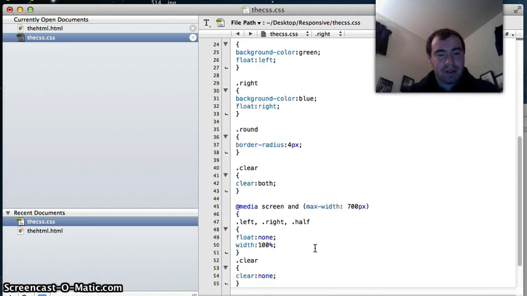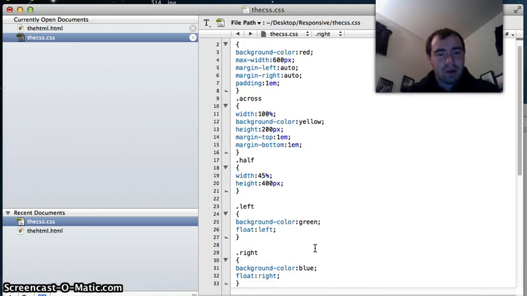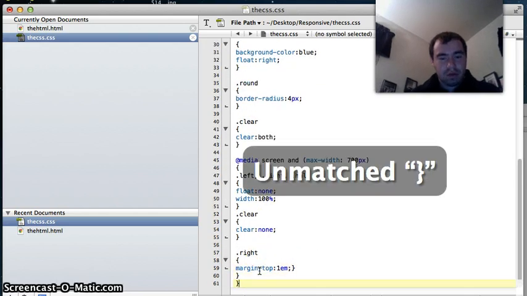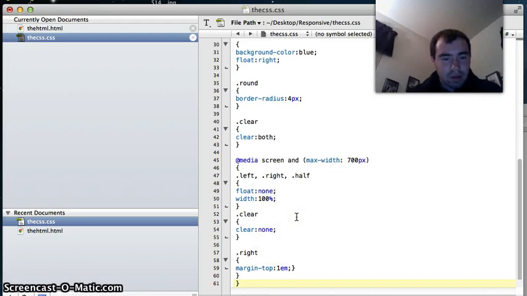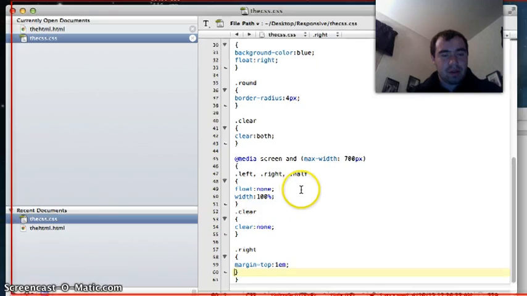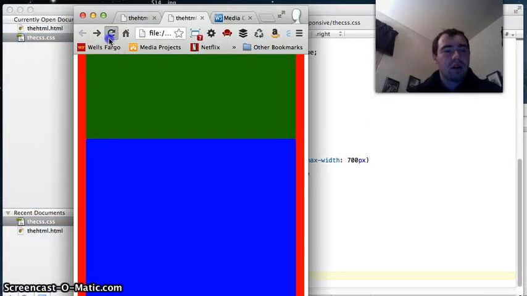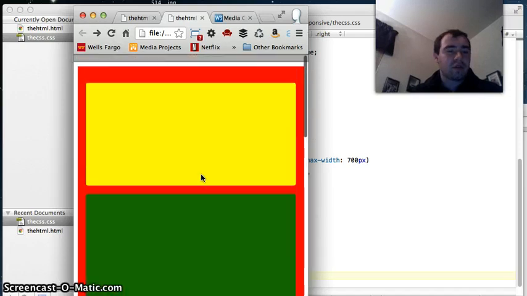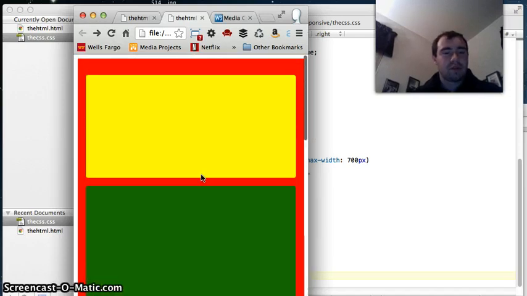Of, now what did I say on the other ones? On across, 1em. This is still inside the curly braces. And make sure I'm matched. Oh, I see what I did. Right there. See, you kind of try to correct for me. And we've got a little cut there. So you can do this with a lot of other designs.